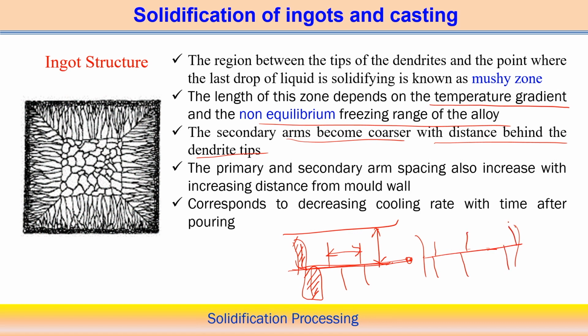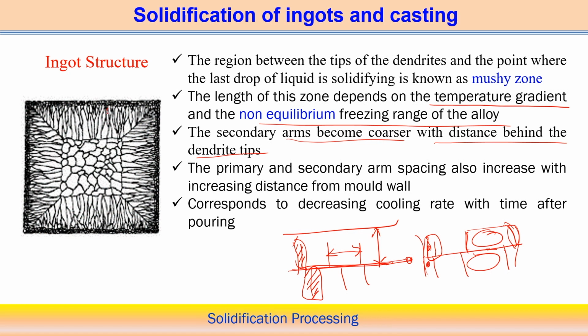So, that is why the primary and secondary, between the secondary dendritic arm, the entrapped liquid is low, or maybe it will try to solidify and become thicker here. But near the tip, in the zone between these two, we can expect much more liquid awaiting solidification. So this corresponds to a decreasing cooling rate with time after curing. This happens because the cooling rate gradually decreases when the dendritic tip grows in one particular direction.